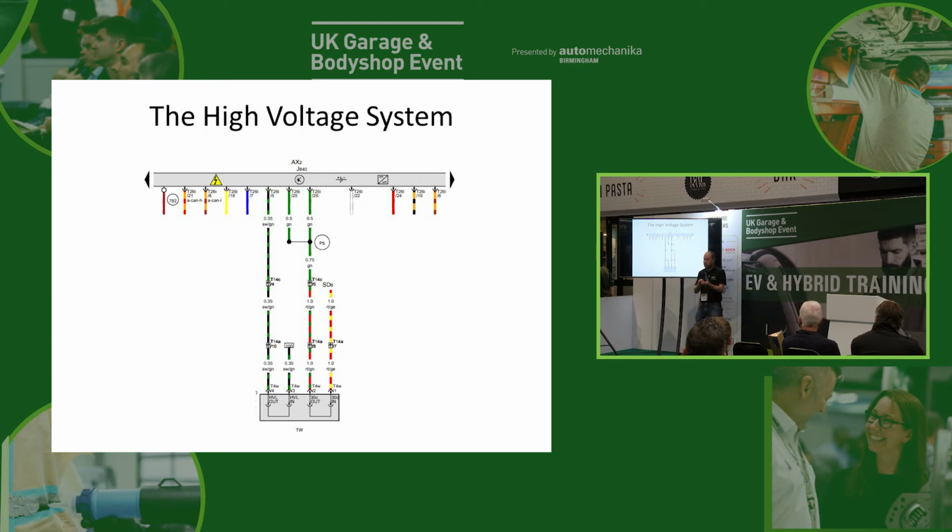Okay, so when we pull our plug out, it breaks the interlock system, so the car thinks, oh, hang on a minute, someone's unplugged something, I better turn it all off. The other thing it does, just in case these wires are shorted together or there's some other little nasty issue that might try and electrocute us, is that we've actually got a power supply for the battery control unit here. In this case, this is terminal 30C. Now, terminal 30C is something you get on German electric vehicles, and terminal 30, as we know, is the 12 volt permanent live, and terminal 30C is a live that's there all the time unless the car has been crashed. So that'll be there when the car's switched off, and the only time that terminal 30C gets switched off is when the car's in an accident. There's normally a little firing pin on the side of the battery terminal that blows a little thing off the terminal, and that gets rid of your terminal 30C, and that way it disconnects the high voltage system.